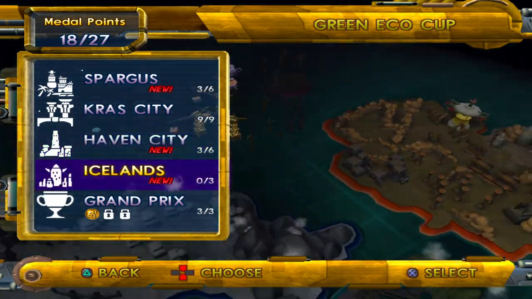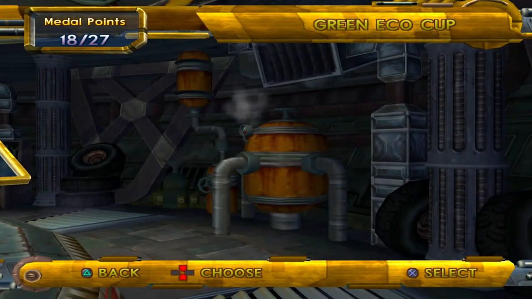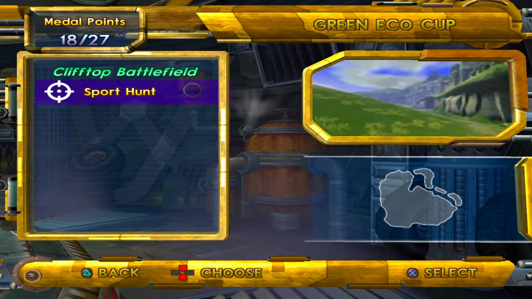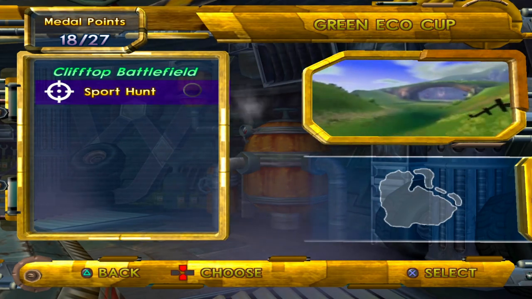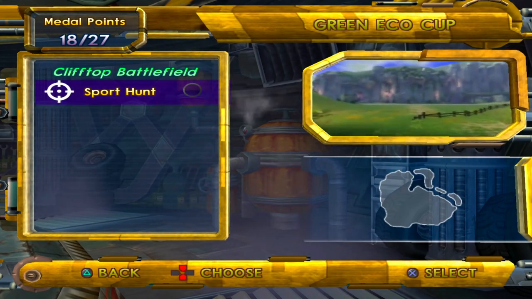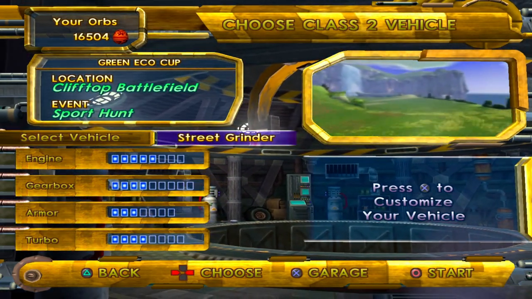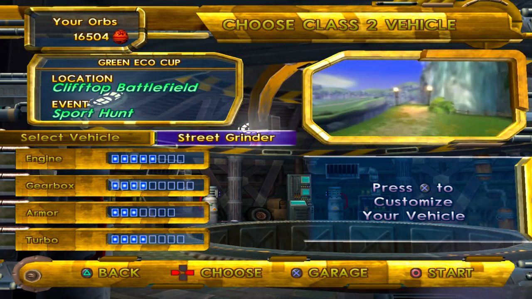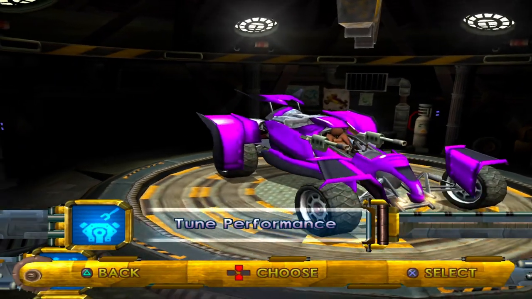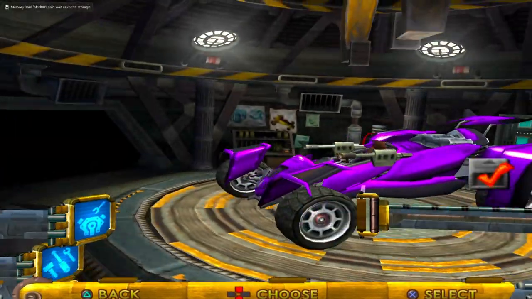Wow, again. Okay. We're gonna finish up in Haven City. This is a hunt, Jak. The object of this event is to take out as many nasty creatures as you can. The racer with the highest kills at the end wins. Go get him! So it's just like that other thing, right? I'm sorry, but the Street Grinder is a bit better currently. Can I tune your performance? I can, but I'm not going to right now.